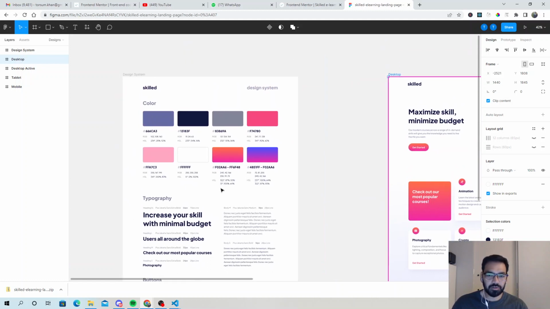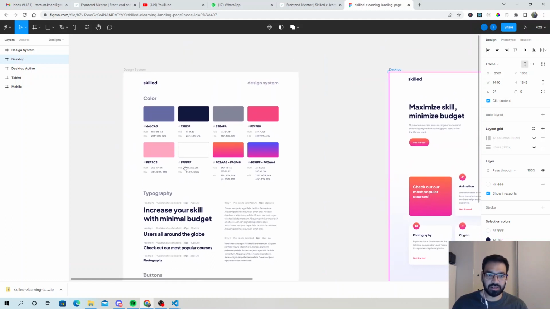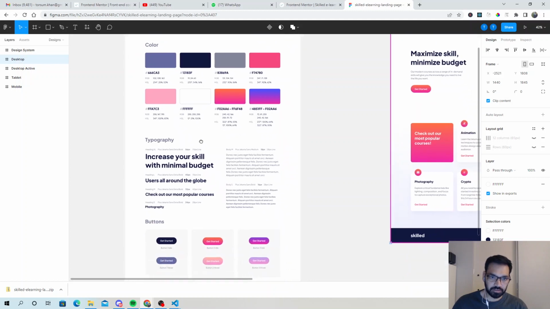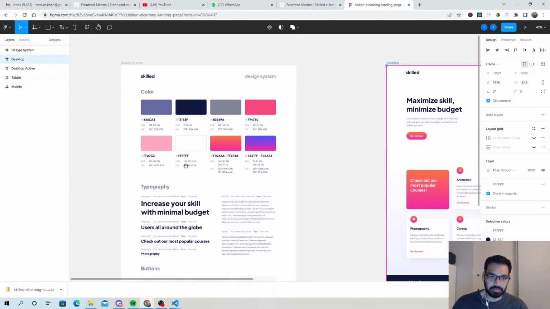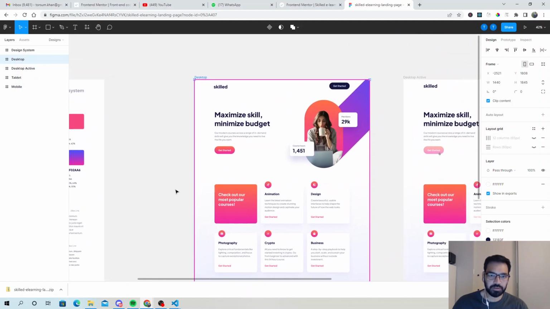And the great thing about downloading the Figma file is you actually get the design system, and it has all the fonts and the colors, so that's pretty convenient.